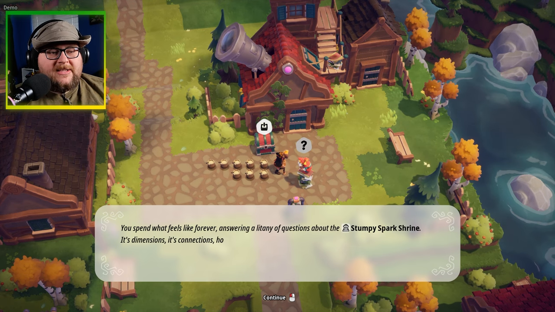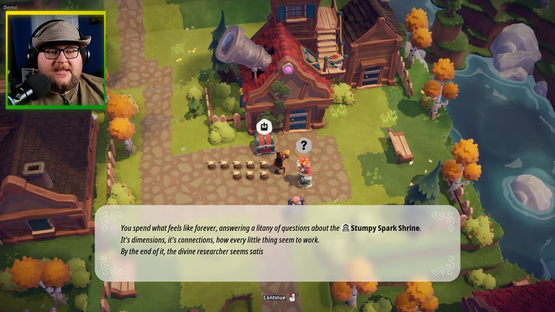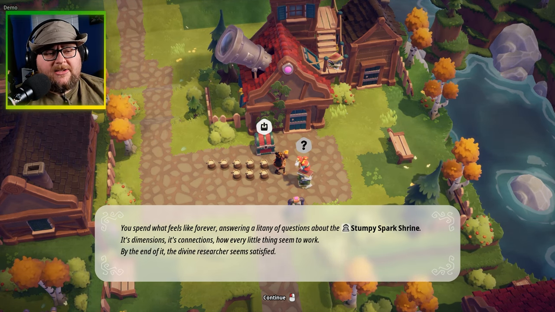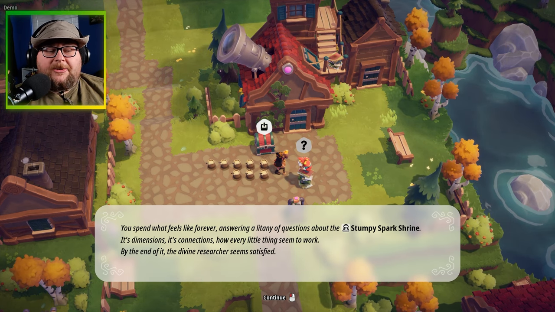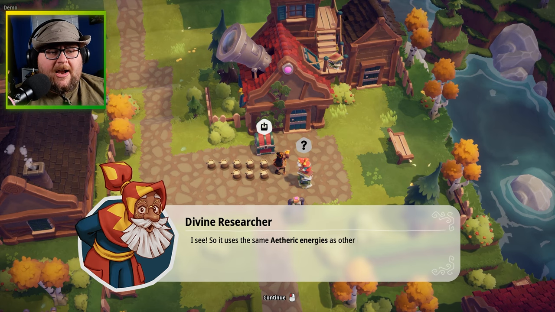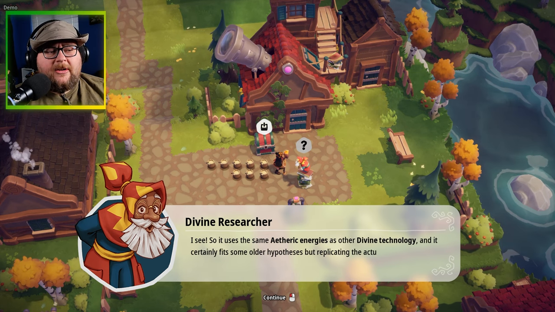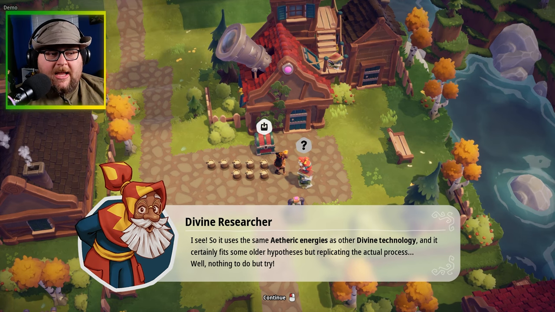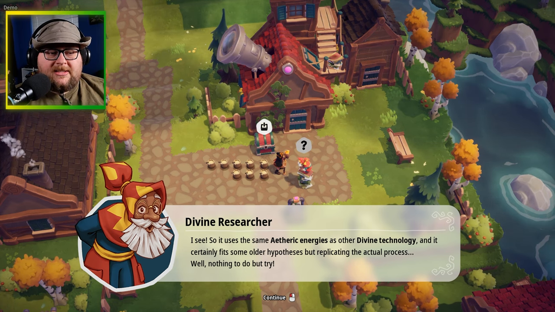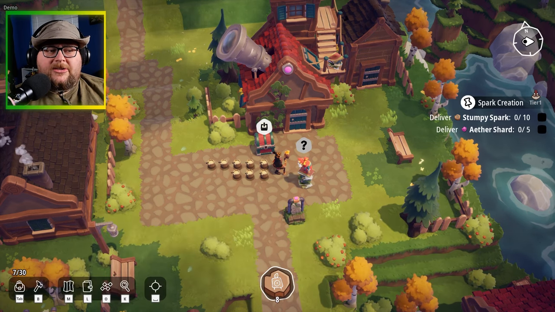Okay. You spend what feels like forever answering a litany of questions about the Stumpy Spark Shrine, its dimensions, its connections, how every little thing seems to work. By the end of it, the Divine Researcher seems satisfied. I see. So it uses the same etheric energies as the divine technology, and it certainly fits some older hypotheses about replicating the actual process. Well, nothing to do but try.